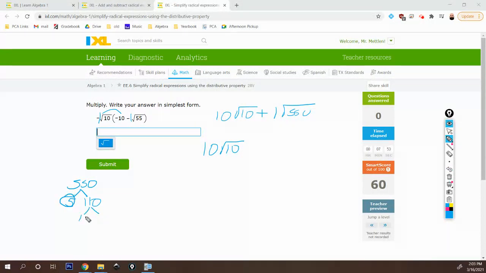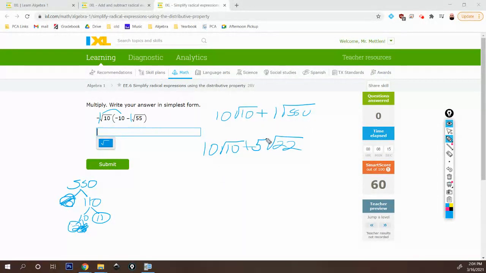That's going to be 10 and 11. And then that's going to be 2 and 5. Oh, look at that. We got a pair of 5s. All right, so I marked them out. So it's going to be 5 square root. I had a 2 and 11 left, so that's going to be 22. All right, plus. And we still can't do anything.